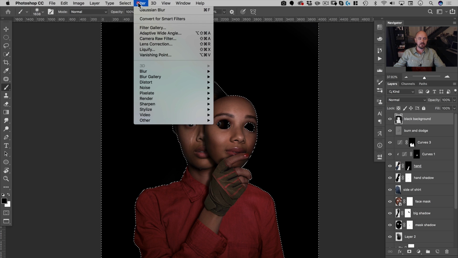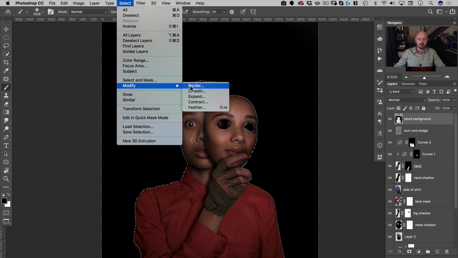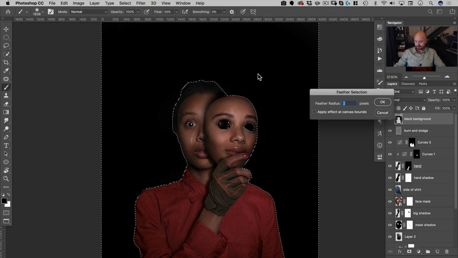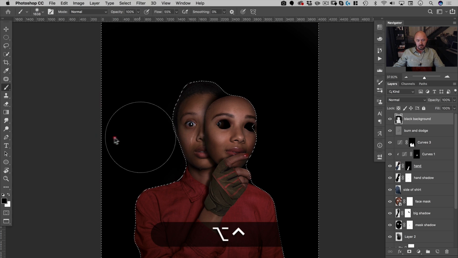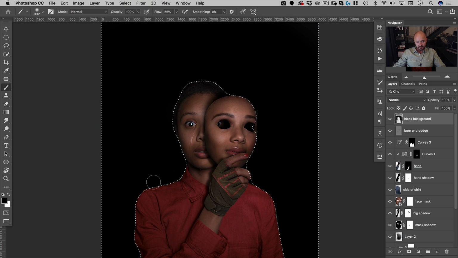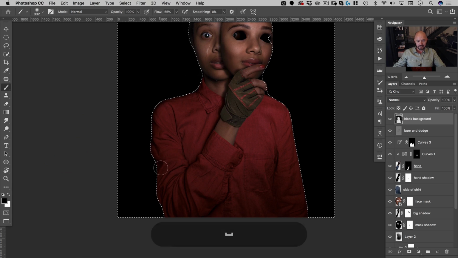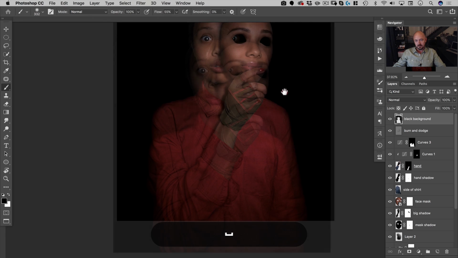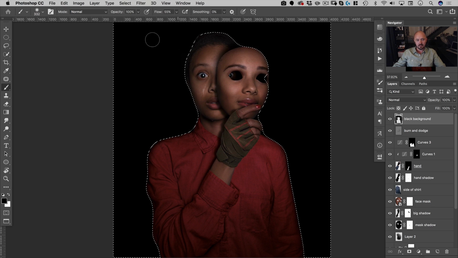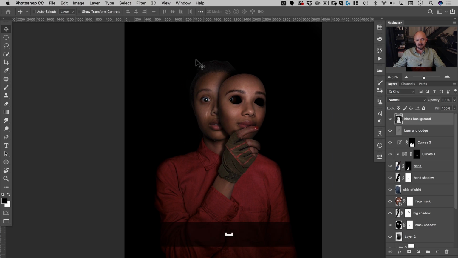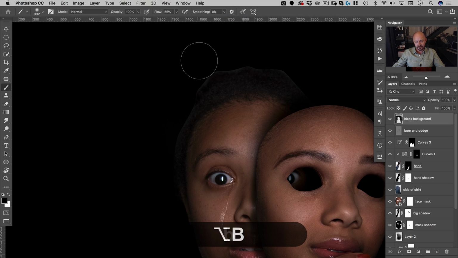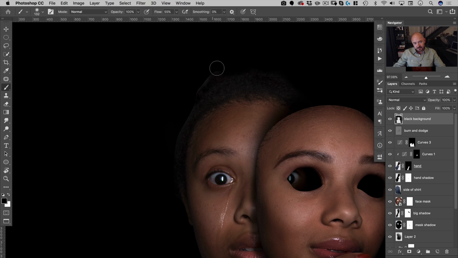Pretty good. And then what I'm going to do is take my selection and feather it quite a bit. So let's say 80. And then with a small brush, just go in and paint these edges a bit so we're getting kind of darkness coming into the edges here. Good, that looks pretty nice. We are getting a little cut off there, so I'm just going to go in here and paint over those edges.